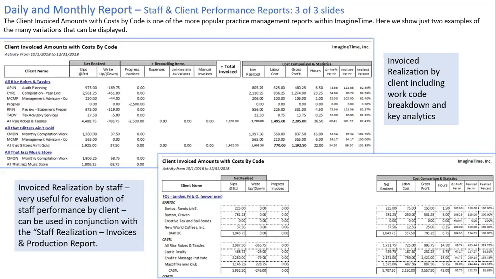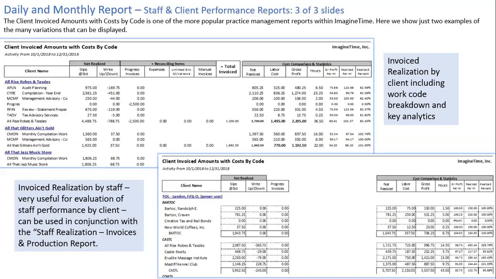If you guys don't realize that, we do the final bills and we'll sort of group progress invoices together. But for the invoices that went out that had time associated with them, here are the write-downs and write-ups by work code. Now, you can also consolidate this report, and on the bottom, you can also run this report by staff. So this is an excellent report to show you what the staff worked on for clients that were invoiced. And if you base bonuses on what was invoiced, it's a very excellent report for that. But very good report for measuring where you do well on a particular client and for seeing what was invoiced.